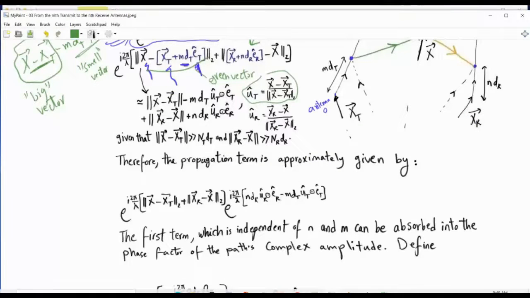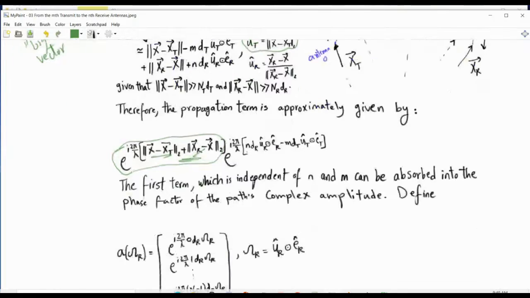And here you don't find any dependence on n and m, and typically this phase factor is considered as a part of the channel gain. Remember, in the first lecture I did something like this. There was a gain factor, and every time we do a Fourier transform or inverse Fourier transform, we get a phase factor that is sort of irrelevant. So we just say, okay, combine this thing with the gain factor of the path, and we'll do the same here. And actually, this will be our hero. So this term here is what is important.